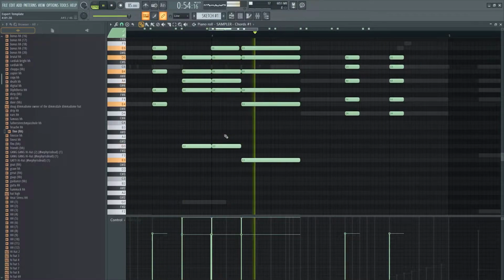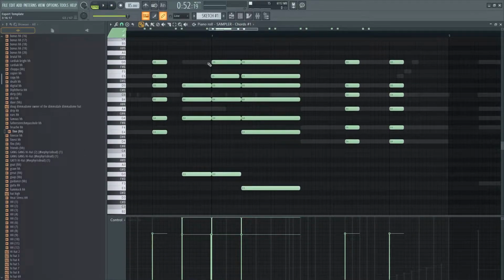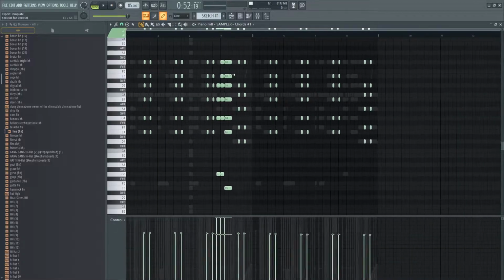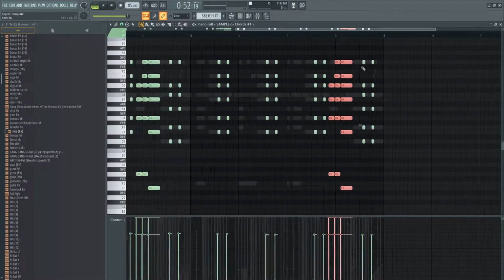Much better already just by trying around some stuff. Still trying some stuff, trying to make a little bit of variation. Let's just copy it over to the second 8 bars.